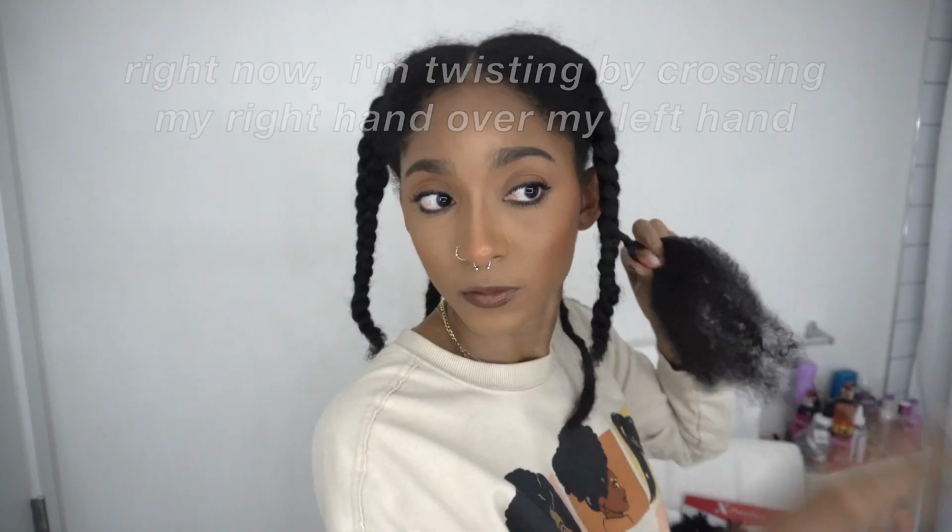Hopefully this hair is long enough. Go down a couple times. Did about 5 passes of that braid. I'm gonna split my natural hair in 2, and I'm going to begin twisting.